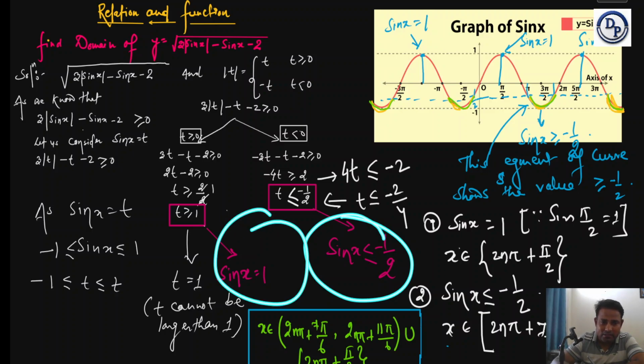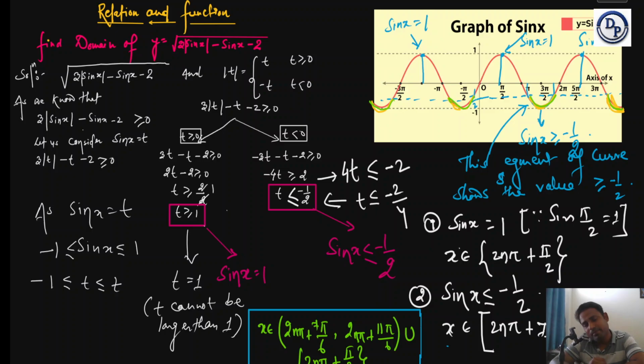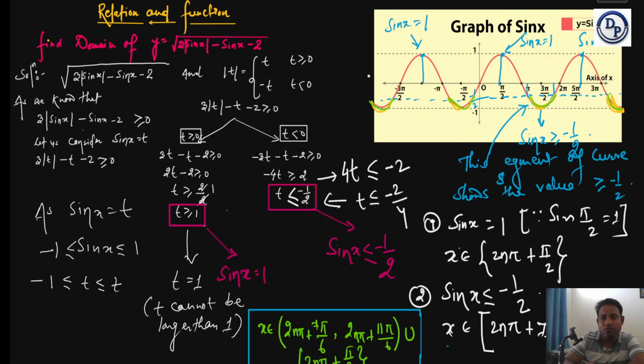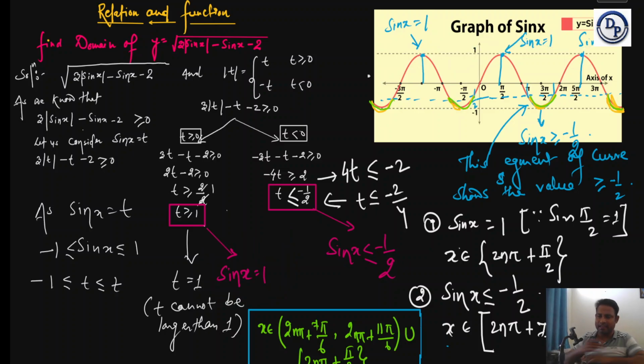Okay. Now I replace t by sin x as I considered it here. I got this as the value. Now here I'm going to draw the sin x graph. You can see the graph of sin x is here, and this is a sinusoidal graph. So what is the meaning of sin x equals 1? For what values of x will we get sin x equal to 1? This point gives us 1, this point gives us 1, this point gives us 1. So every such peak gives us 1 on the entire x axis. So we have to find a common solution for it.